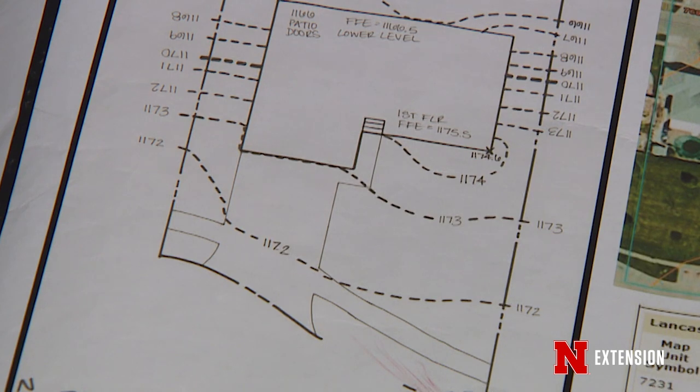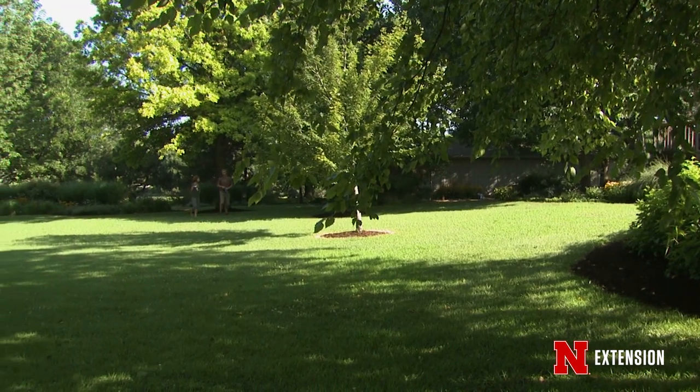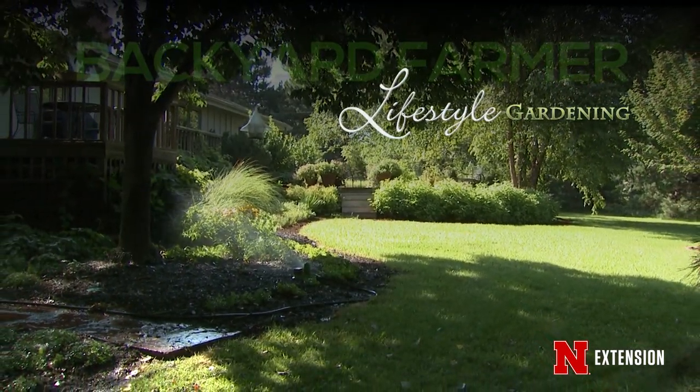There are some good apps that will tell you what those plants are, or at least get you close. And of course, you can always send Backyard Farmer a picture and we'll try to identify it for you. You have to know what those plants are so that you can decide whether you like where they are, whether they're in good condition, and whether they fit with what you want to do. You also have to look at the slope — because slope is essential — and the soils. Take notes, make notes. That becomes the first part of the analysis before you figure out what you want on your own property.